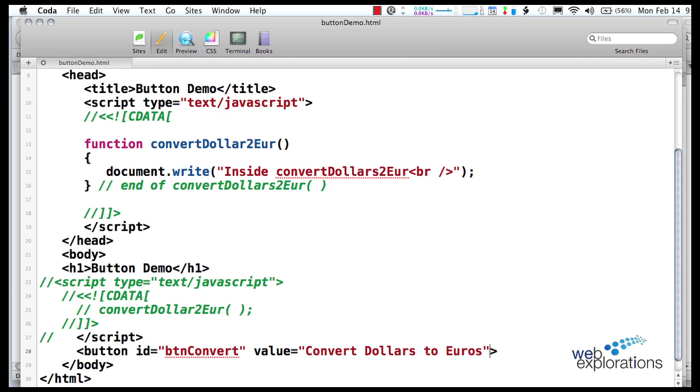So that's my value. And then here's the cool part. I can say if the user clicks on this, which is an event, then run that function. And that's the end of my button.